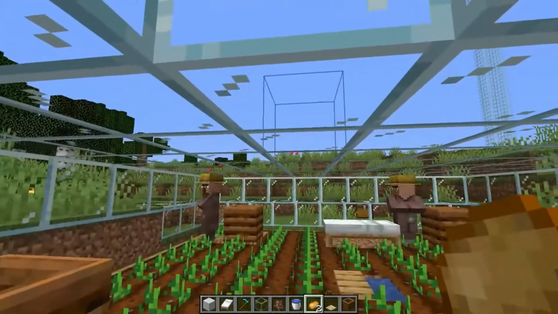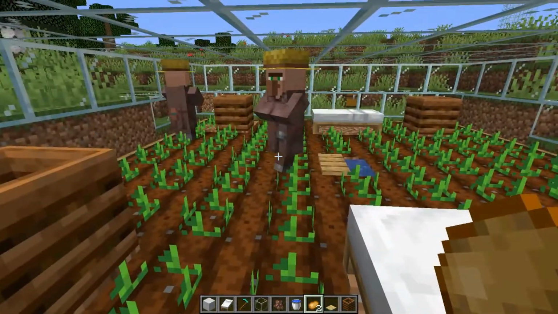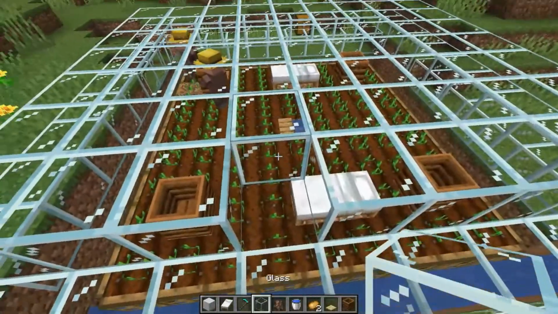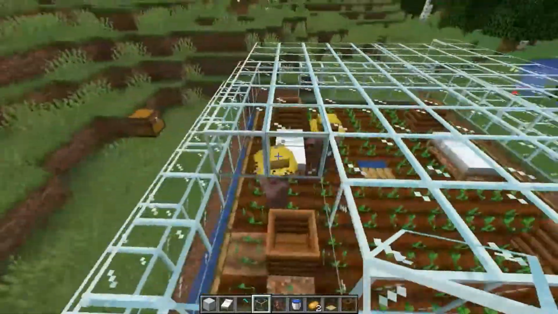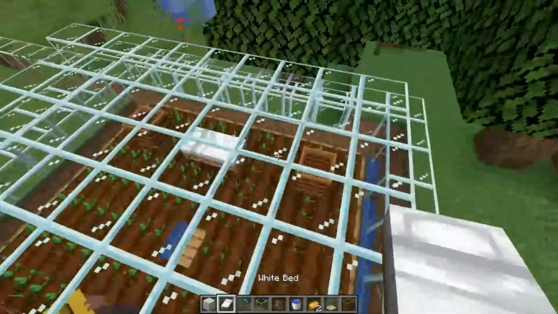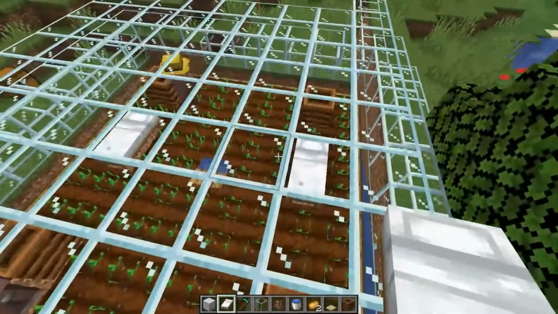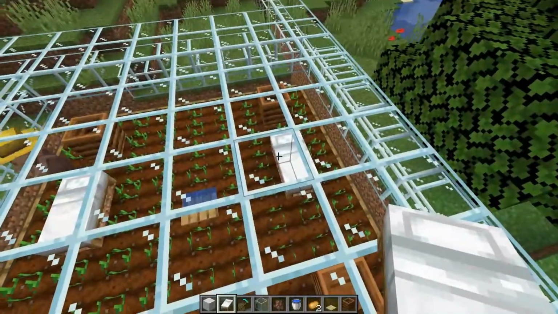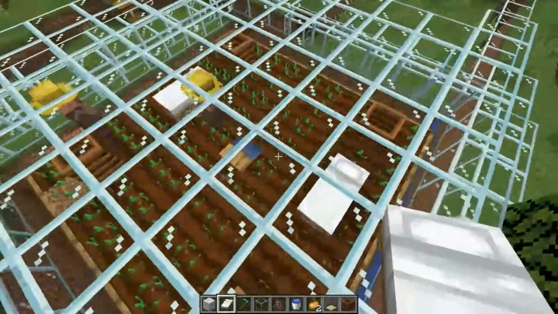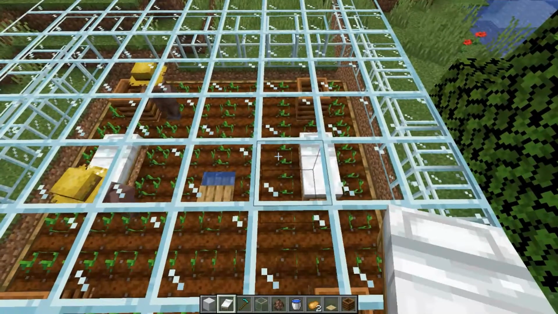So there's only one more thing to do now, and that is to place a couple of beds. You would be thinking you place them on the inside of the villager breeder, but you would be wrong. You actually place them on the outside of the villager breeder. In this case I'm only going to be using 2 beds, but you can place as many beds as you like, and that would give you the amount of villagers that should be breeding in here.